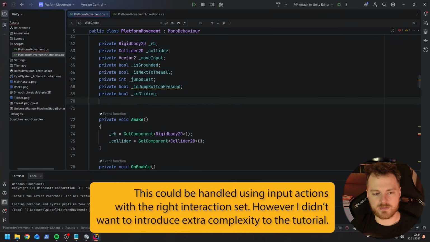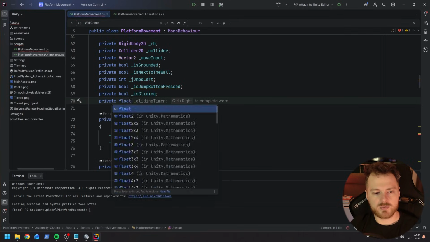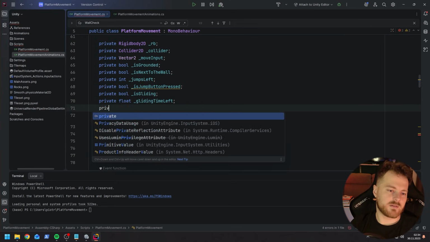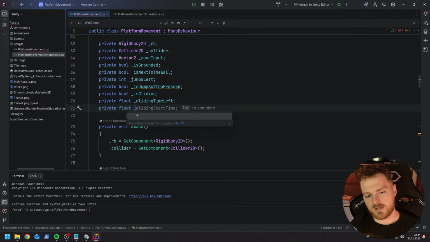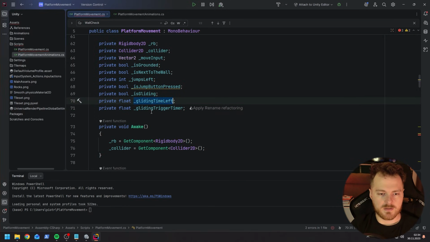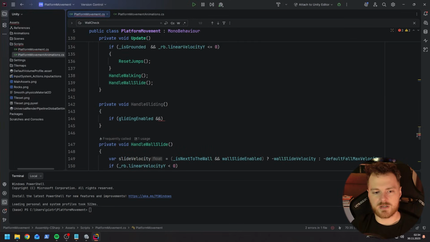So let's straight away create some more: private float gliding time left, and private float trigger gliding time left, or maybe just timer. Okay, that's right.